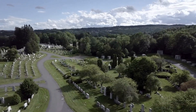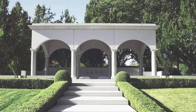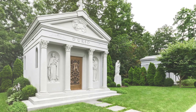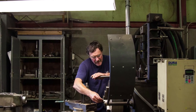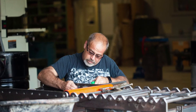During its long history, Rock of Ages has assembled some of the most talented artisans in the industry, and has created thousands of astonishing memorials and statues. We credit our success today to the passion and enduring dedication of our people. Each member of our extended Rock of Ages family plays an important role in achieving our reputation as having the finest customer service, the most creative designers, the best craftsmanship, and the most comprehensive warranties in our industry today.